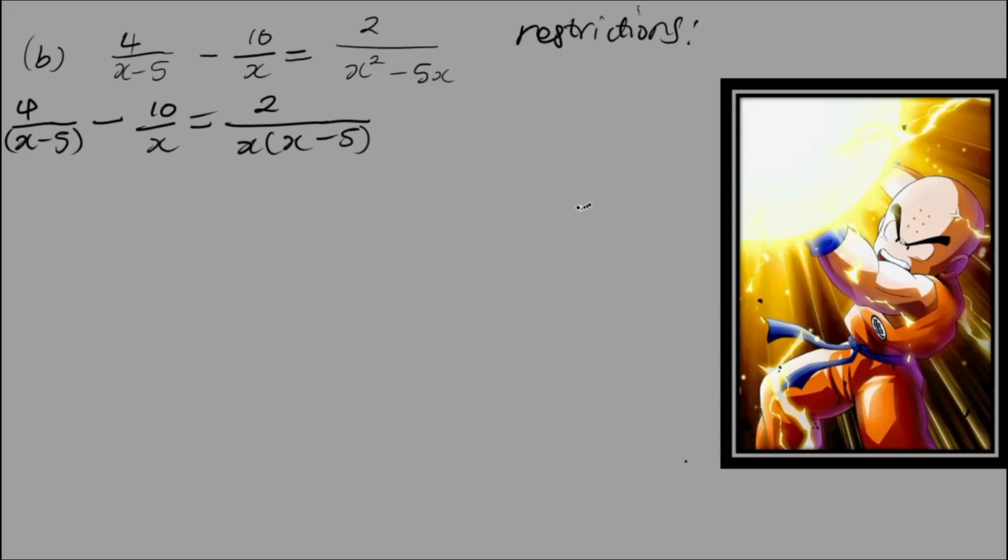Now, restrictions, we are saying x shouldn't be anything that makes the fraction unreal or anything that makes the denominator 0. So now in this case, x shouldn't be 0. So we are going to say x is not equal to 0. What else? In this bracket now, for this denominator to become 0, x should be positive 5. So it means now x shouldn't be positive 5 to avoid us having a 0 denominator.